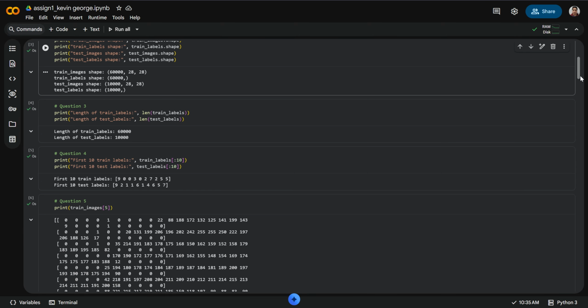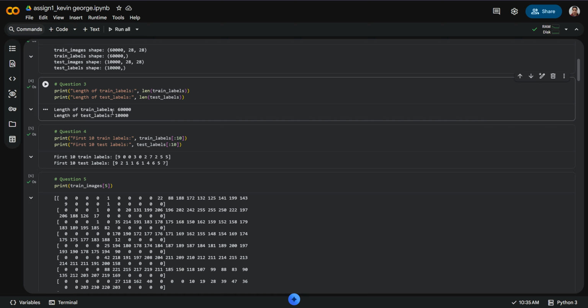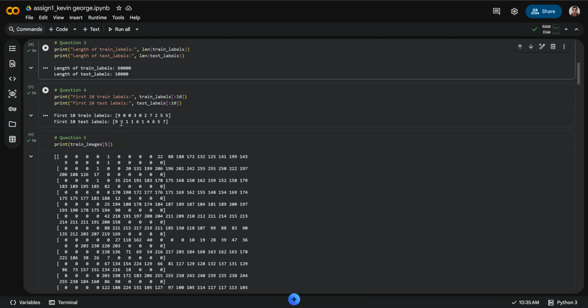Question 3, we check the length of each labels. Again, train labels is 60,000, test labels is 10,000. Question 4, we display the first 10 labels from the training set and from the test set.